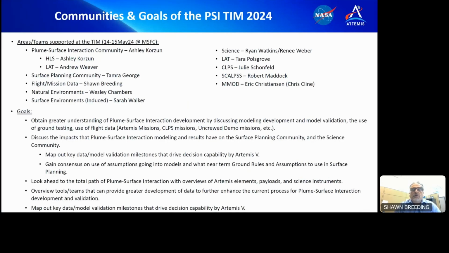So I thought I would go over the overview of a PSI TIM that we had back in May of this year, because I think it gives a really good outline of the overarching intersection for Moon to Mars with the science community, the modeling community, payloads, landers, the whole architecture and what we're struggling with.